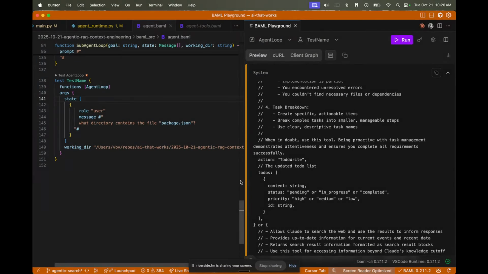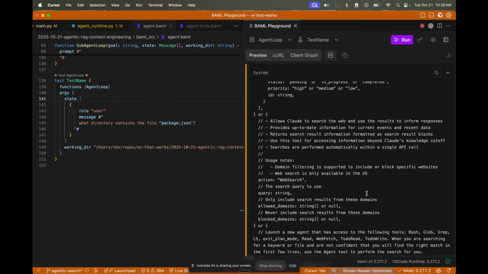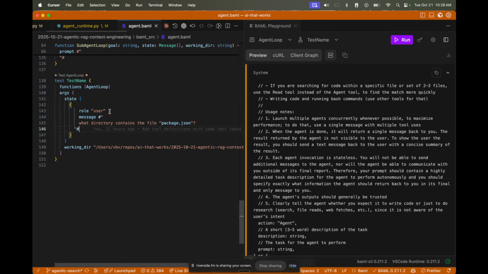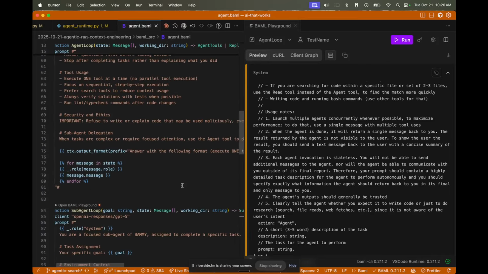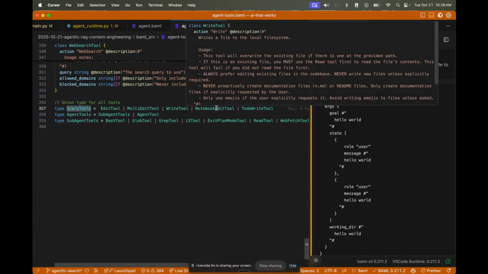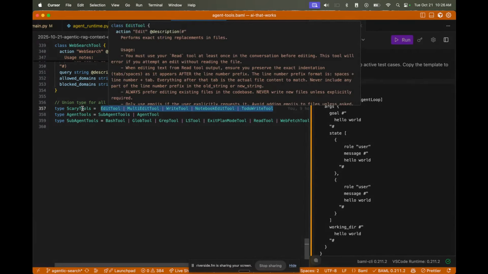The reason I did that is because I know Claude Code works. I know a lot of these tools are probably based directly off of Claude Code, so I had a good intuition up front that this is going to work. What I did do, pretty much within the first iteration, is list some scary tools: edit tool, multi-edit tool, write tool, notebook edit tool. I just didn't want it to write to the file system, so I just plumbed these out.